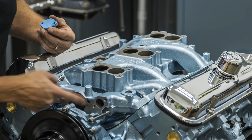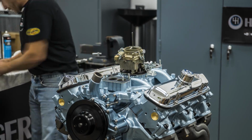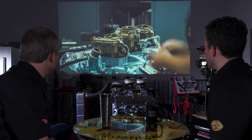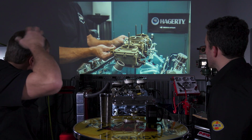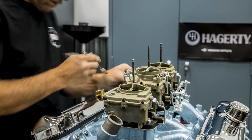Those are nice bolts you got there. Stainless. Yep. There they are. And there they come. What kind of carburetors are these? So these are Rochester 2-barrel carburetors. Obviously three of them. We bought this as an assembly at the Hershey swap meet.